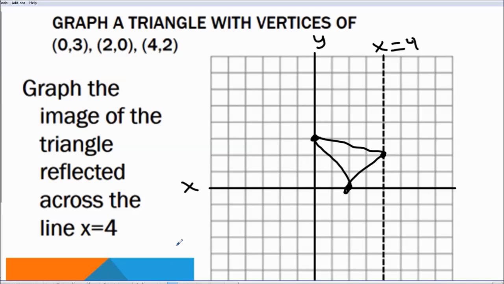So guys, all this is going to be, it's the same thing we did a minute ago, it's just we have to do it 3 times because the triangle has 3 points. In our previous question, we only had 1 point, so this is going to take a moment longer, but it's not a big deal. Let's do one at a time. I'm going to start with this one.